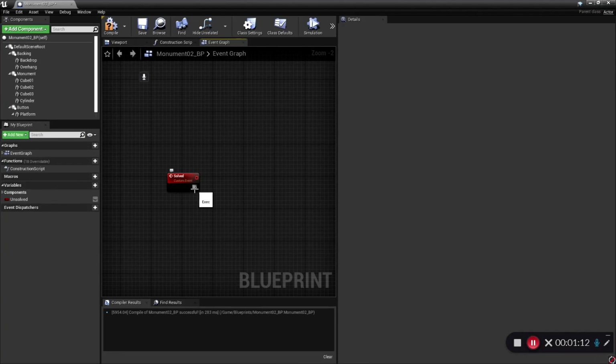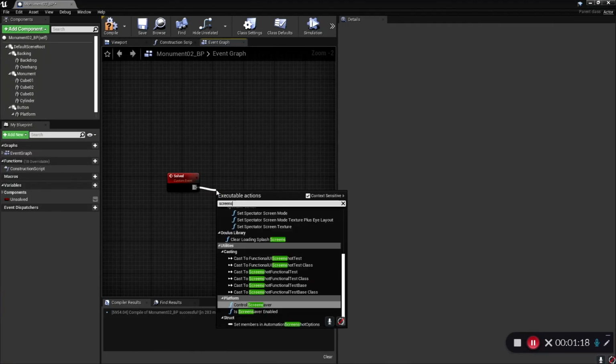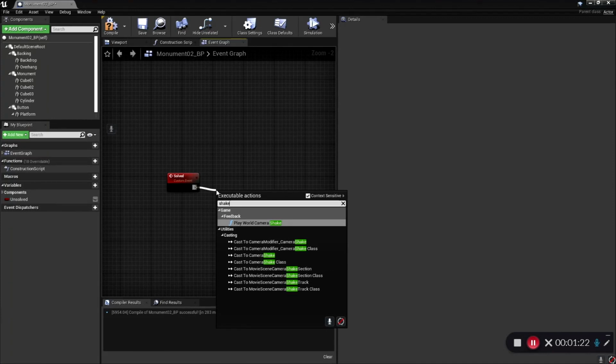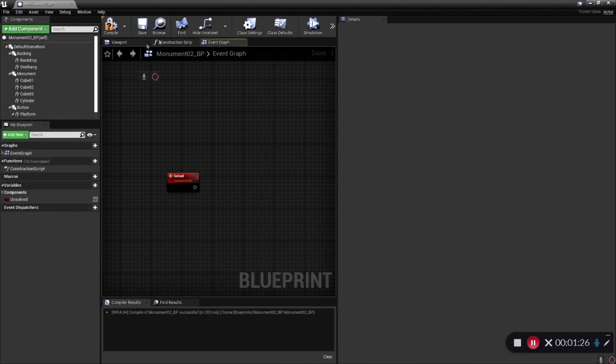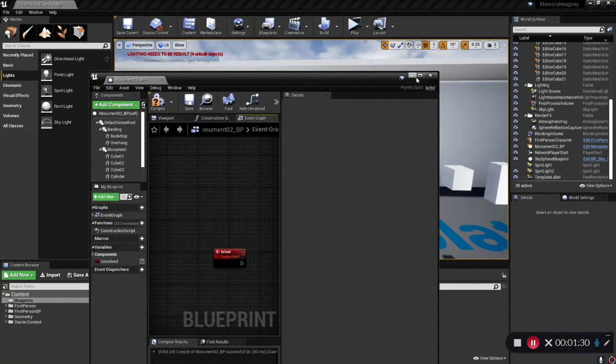We could set up a camera screen shake, but what I'm going to do right now is something much more simple. I'm just going to move this wall.